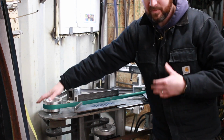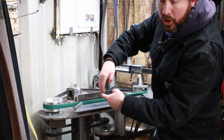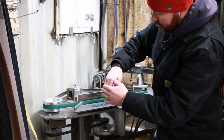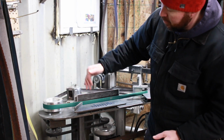And if you don't know what that means, essentially this surface of the pulley, instead of being totally flat, is actually on a curve like this. It's convexed, and what that does is that the belts will always ride in the high part of there. So with a crowned tracking wheel and a crowned drive wheel, it really helps your belt tracking.